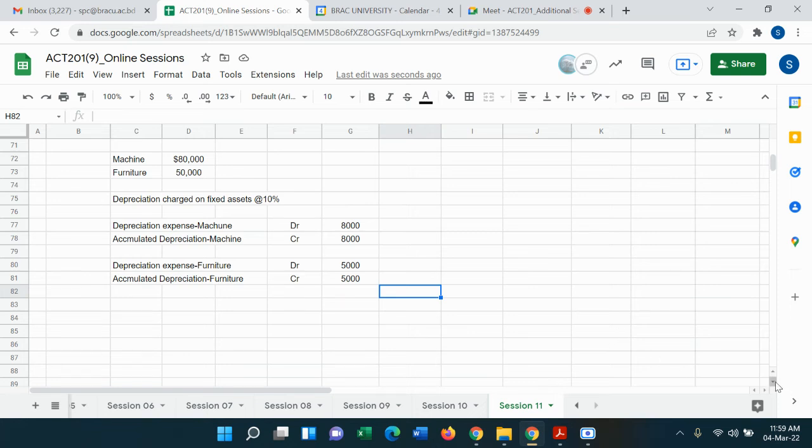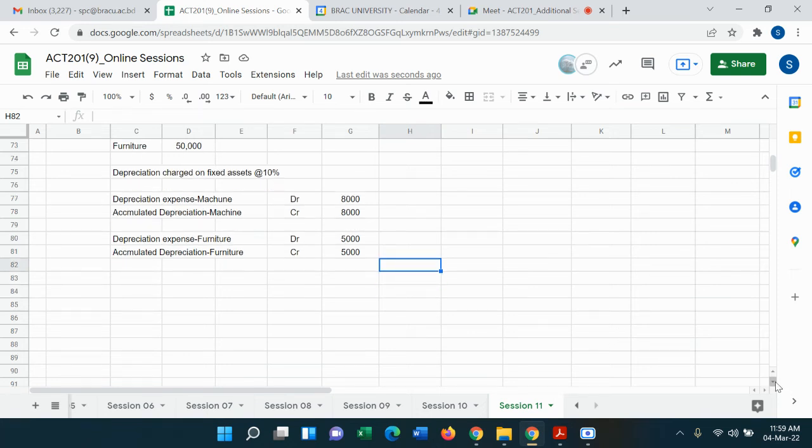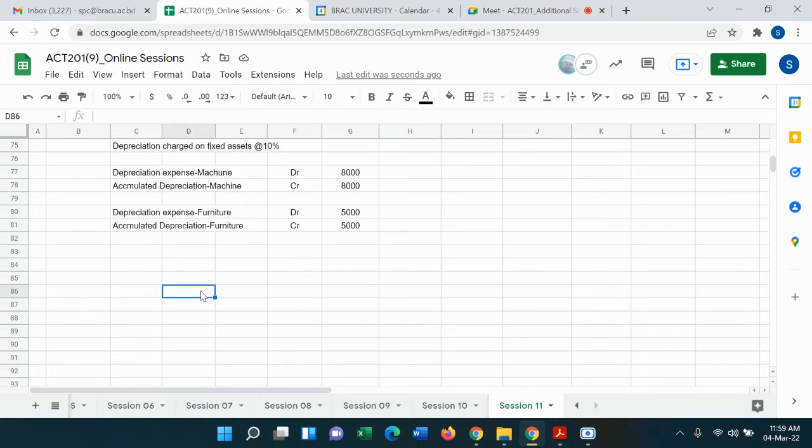Now one more thing, why should we call it as a contra account? It was a query from some of your friends as well. So basically I'm supposed to discuss about it when we prepare the formal financial statement, but before that I have to give you some idea. We know that we have to transfer this fixed asset account to the balance sheet, and whenever we are preparing this balance sheet, how should we record this asset? The asset should be recorded like that: asset minus accumulated depreciation.